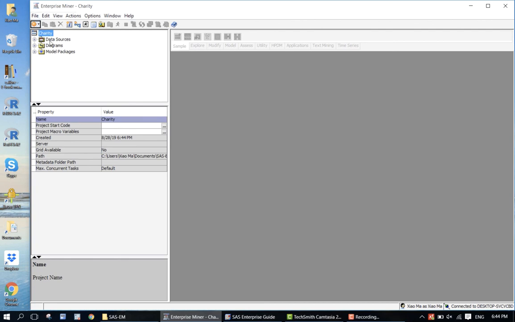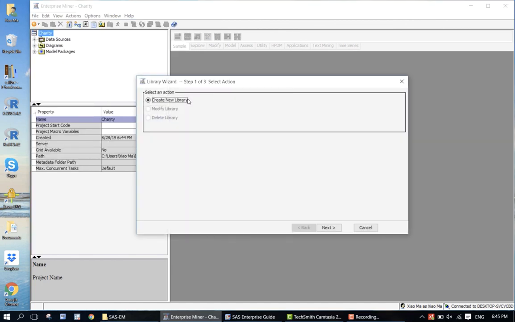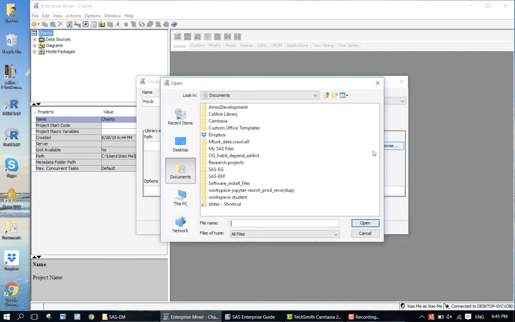And library is not an explicit entity here. So you will have to go to File, New, and create a library. You can use any name, as long as it's 7 characters or shorter, and point the path to the folder where you keep the EM resources.